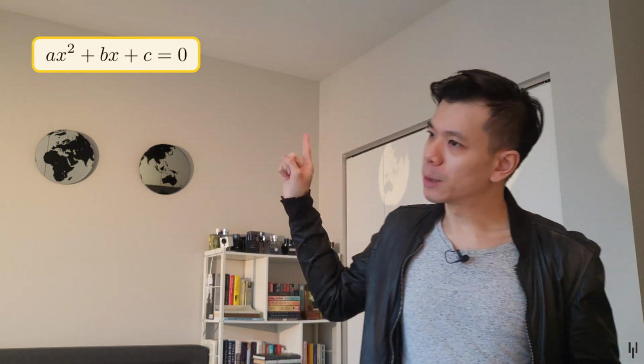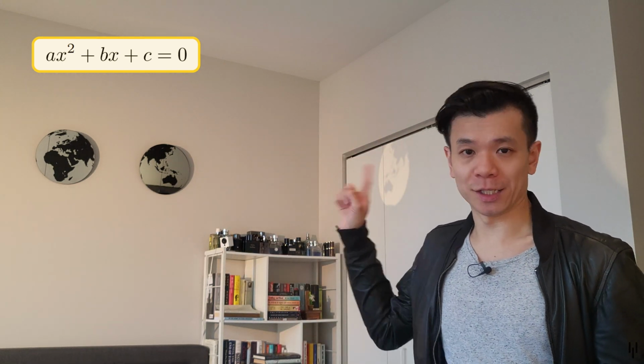All right, and that brings us to the value. How versatile is the quadratic formula in the world of math? And I think there's some good value to be had here. Because while yes, you can only use the quadratic formula when you have a quadratic equation, there is still some flexibility to be had with that x in the quadratic equation.